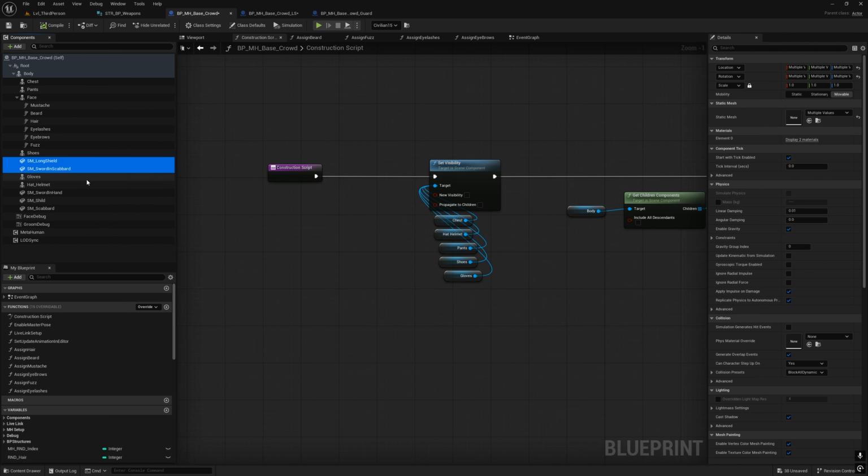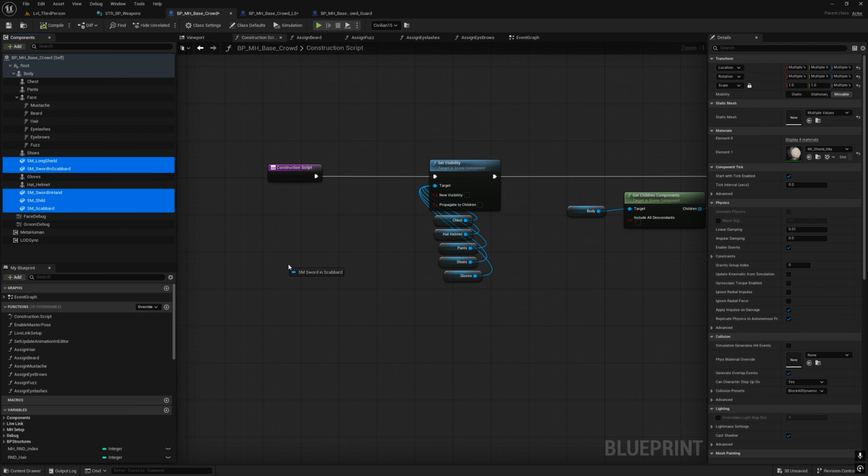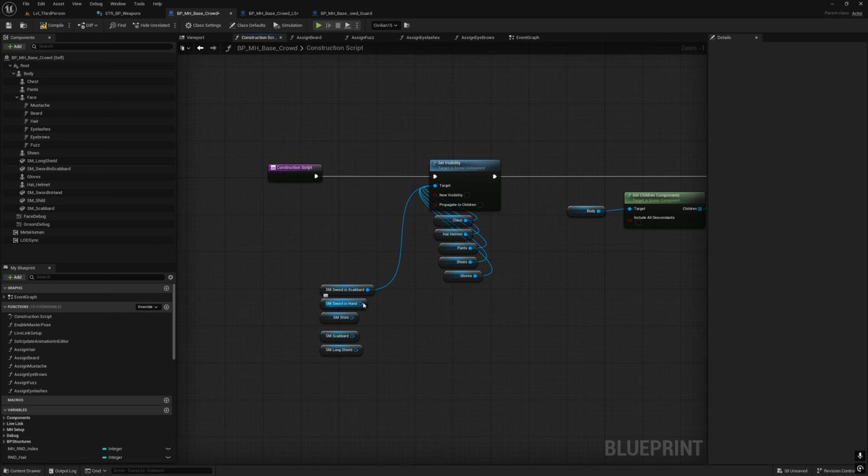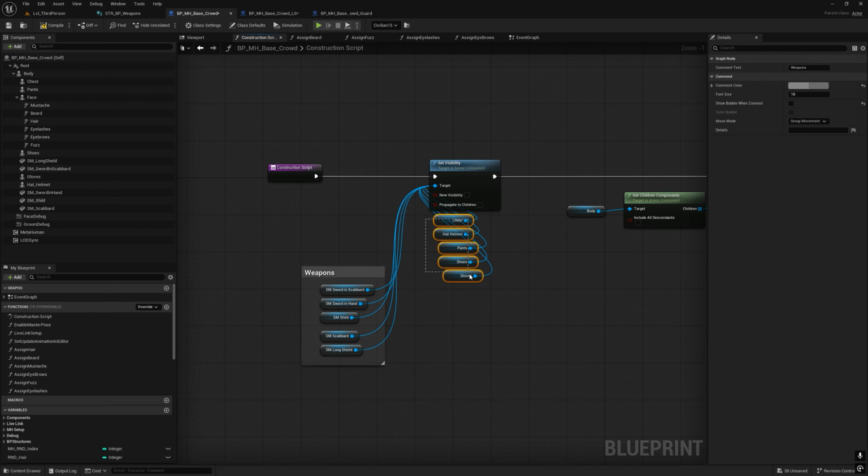Now let's insert the meshes into the construction script and make them invisible by default, because we'll control them later through the functions in the event graph.